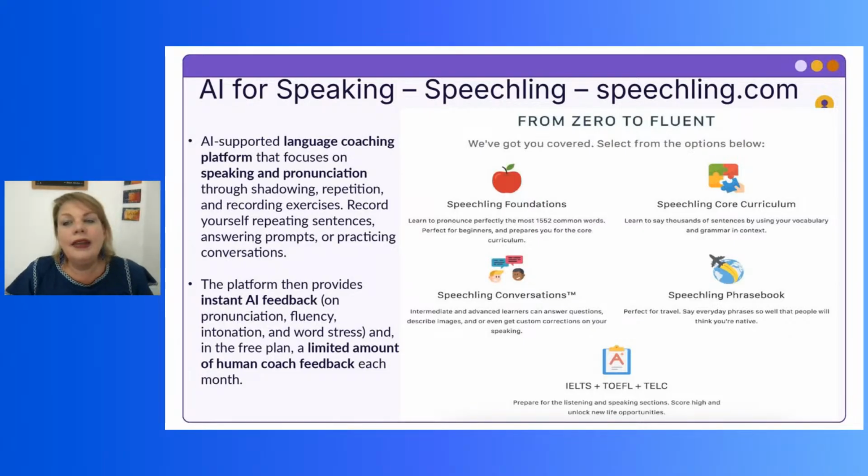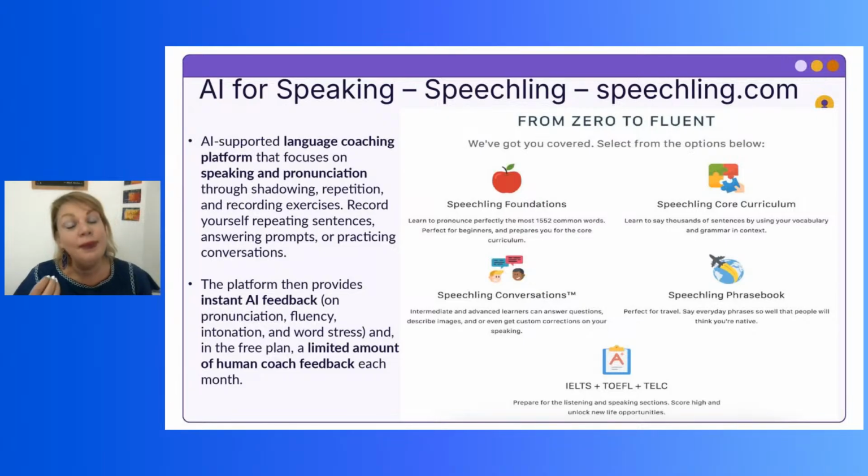Now, in the description, I mentioned that repetition is one of the features of this platform. And normally, if we go back to language acquisition theory, we say, wait, repetition is not necessarily good for acquisition. We don't just repeat and repeat and repeat to acquire language. No, but repetition can be beneficial for the speaking subskill of pronunciation.